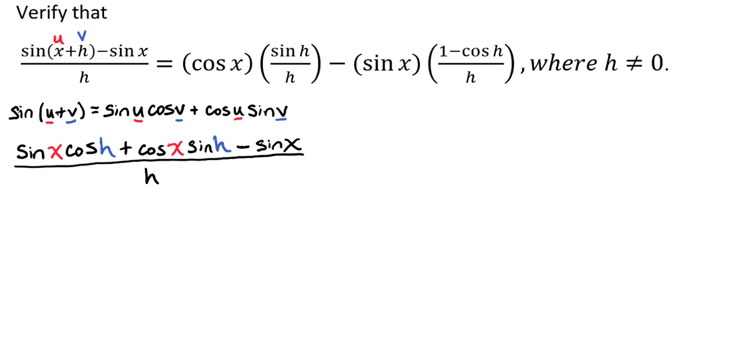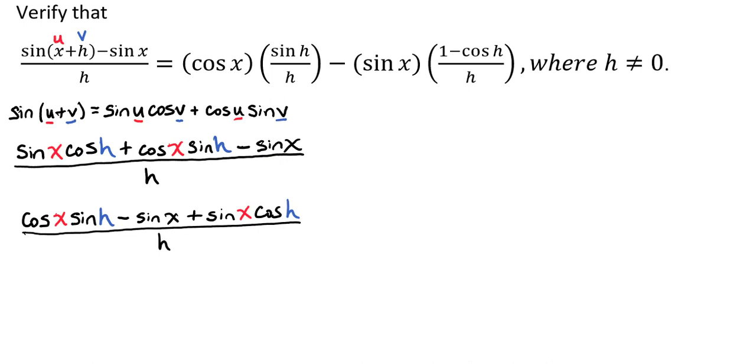So looking at our problem, I see that we have a sine of x in our sine of x times the cosine of h, and there's also a sine of x over here. And so I think I could factor out a sine of x. And so I'm going to use the commutative property to rewrite that so we can see it a little bit easier.